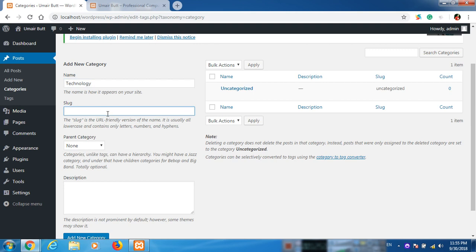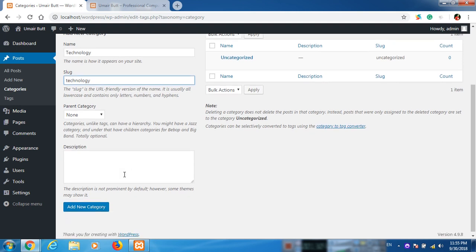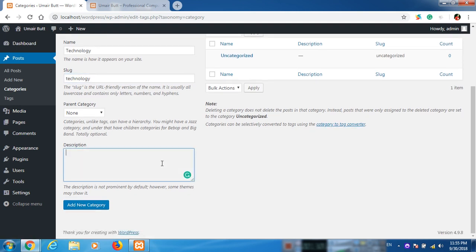So we have to use small letters here. So technology. Parent category: right now this is the first category, so there will be no parent category. Description you can write here like technology articles, and then add new category.